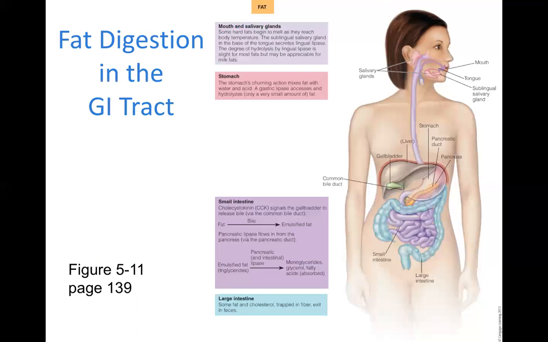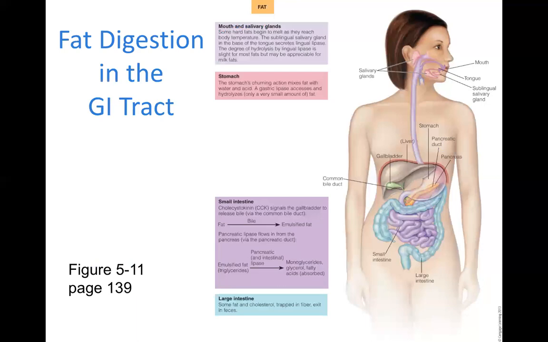Next, fats will travel to our small intestine, and the top part of our small intestine is the duodenum. Remember that once that acidic chyme hits the small intestine, it signals the release of different hormones and enzymes. One of those will be CCK, or cholecystokinin. Cholecystokinin will trigger the gallbladder to contract, meaning squeeze, and the gallbladder is the place where we store bile. So remember that bile is produced by the liver and stored in the gallbladder.